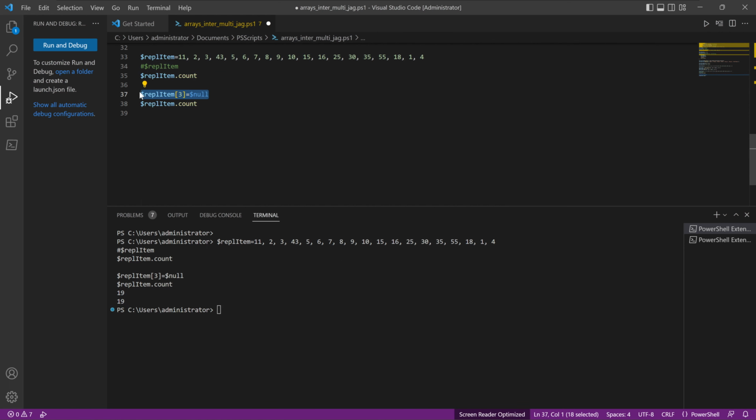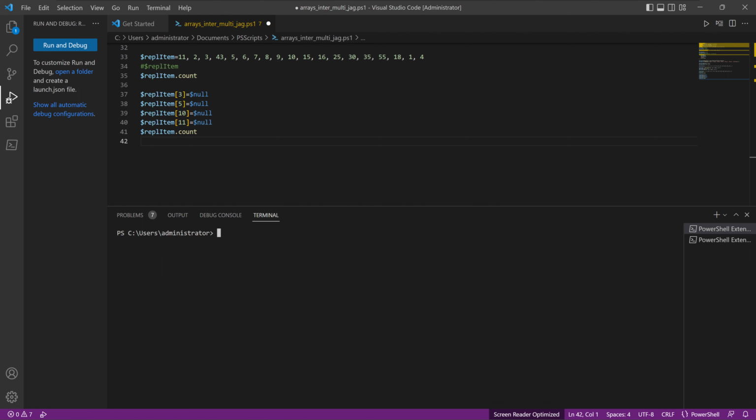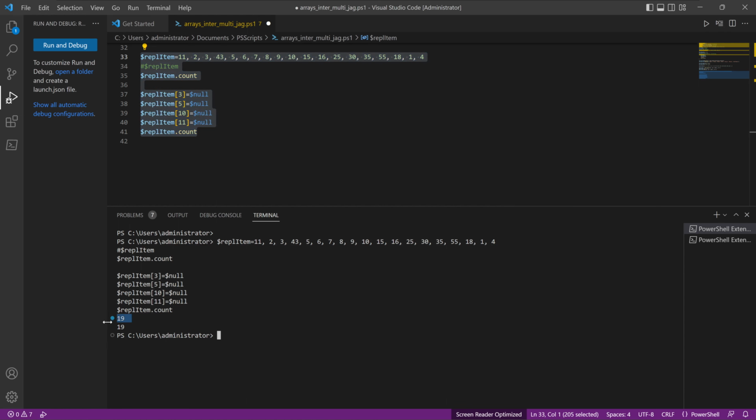So the advantage of this: let's say you have an array with multiple things, and you are nulling certain items. You want to get rid of certain items, but you don't want to make your array really small. You need to keep the array at a certain length or count. So if you print this now, it's still going to print 19 even though I have removed a whole bunch of stuff in here, right?